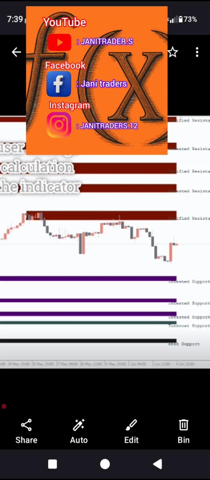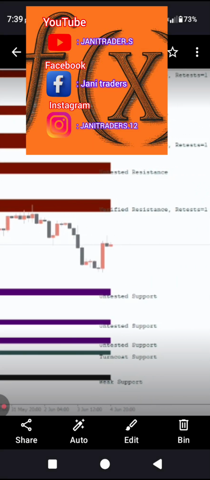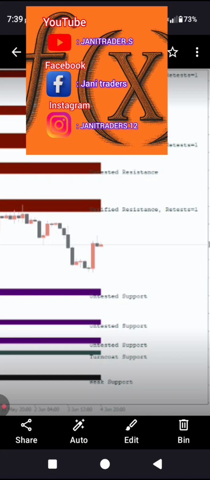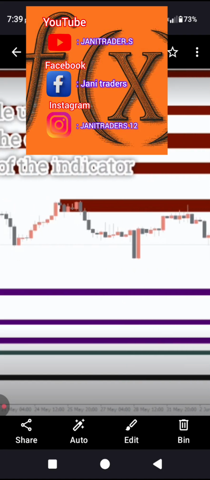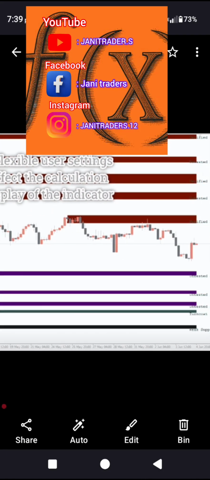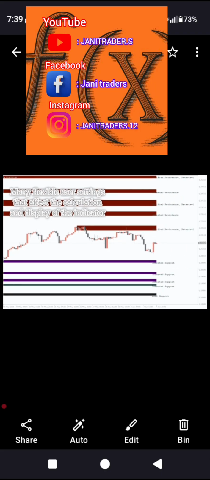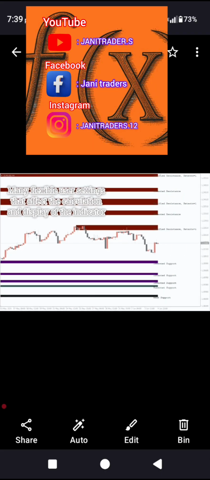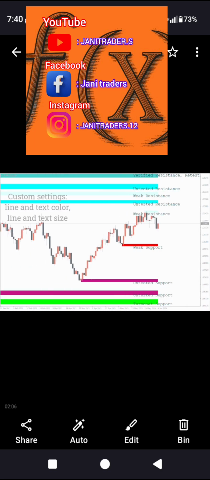So these are one of the best systems that give you interest. As you can see, when it's safe, verified resistant, which means on this resistant you can sell. So these are indicators that analyze the market for you. You just have to follow them the way they show you things, and follow the time that we will be telling you to start looking at entries on those systems. So let's go, guys. Let's go.